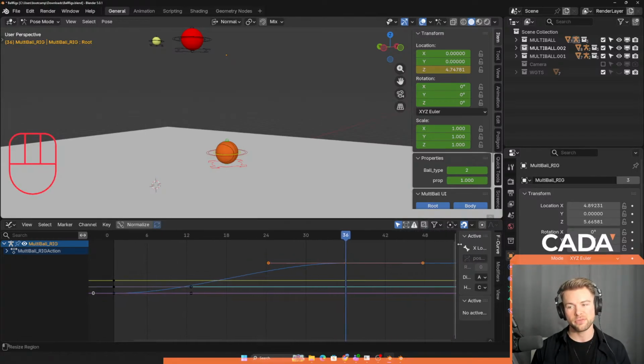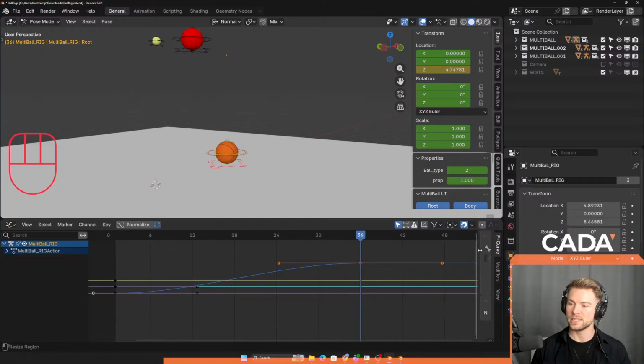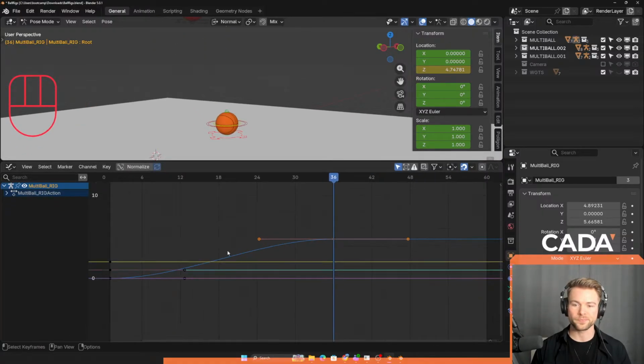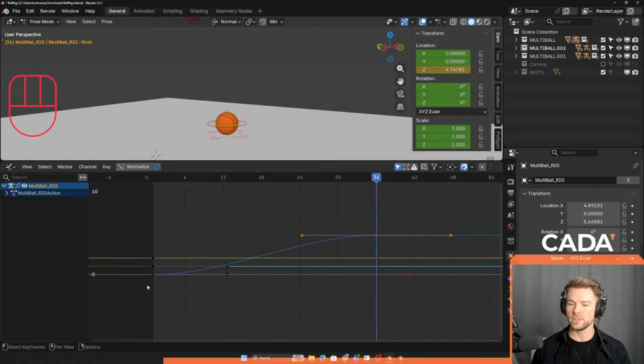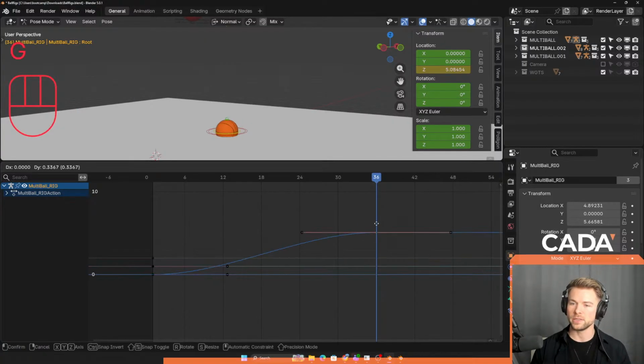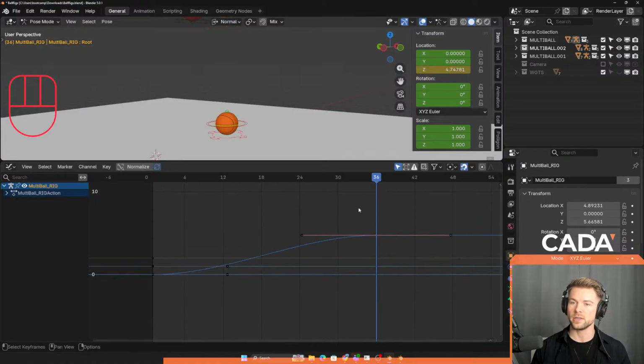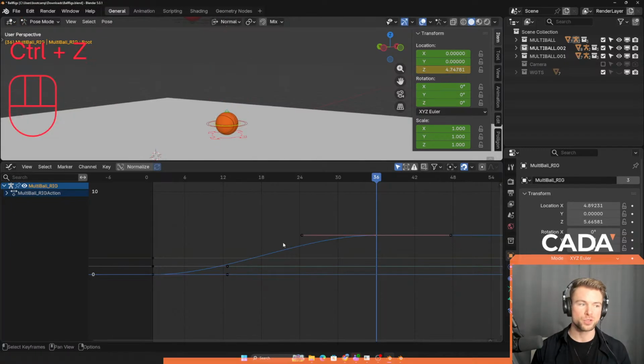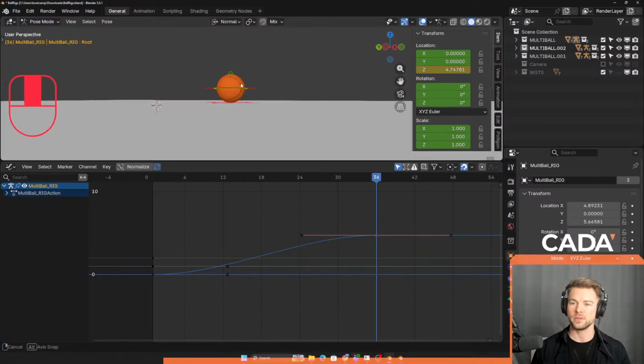I will say the graph editor in Maya is better. It's less messy. It's a better overview. But that's up to you. So I'm gonna give myself some more space. So what is going on here? All these lines are graphs. So the blue one here is our Z translate. See, when I move it, it's the same as moving out here. Okay? So it's just a graphical overview of our keyframes.